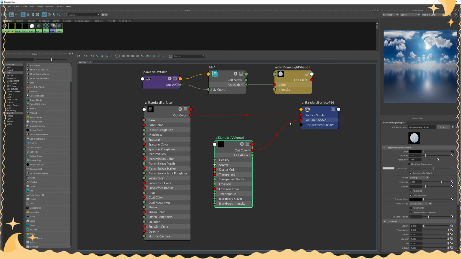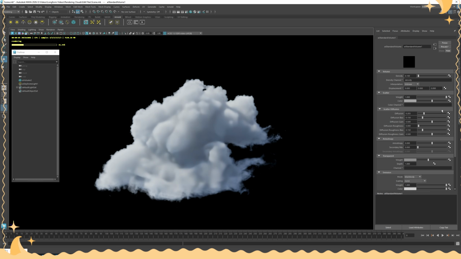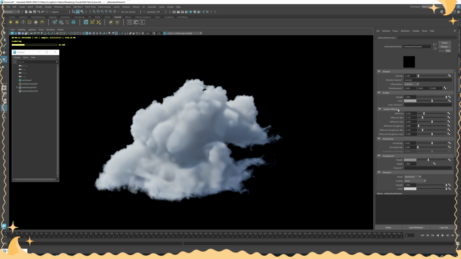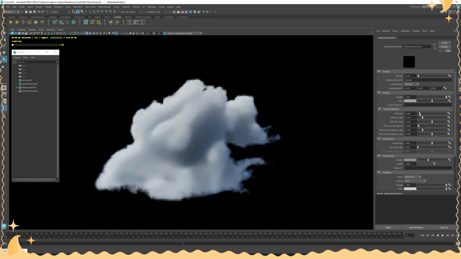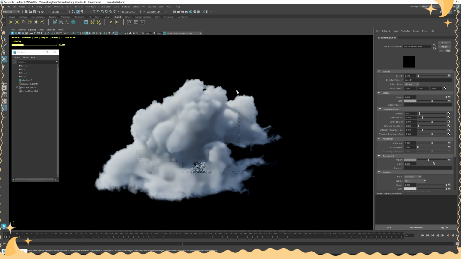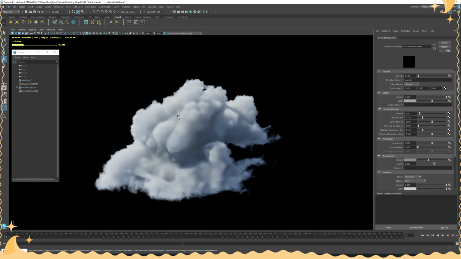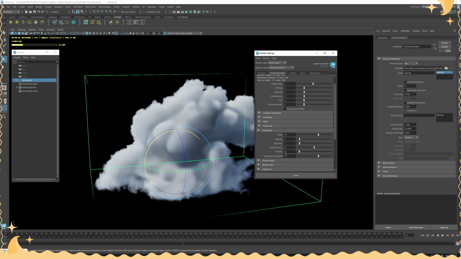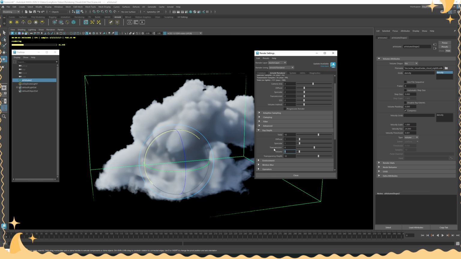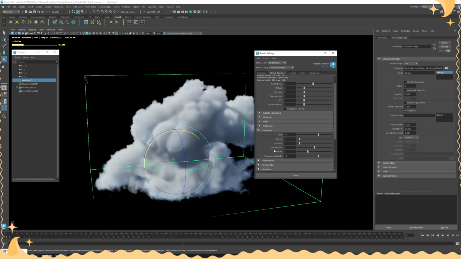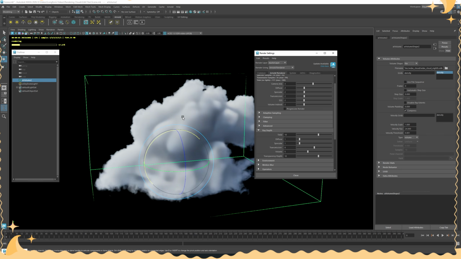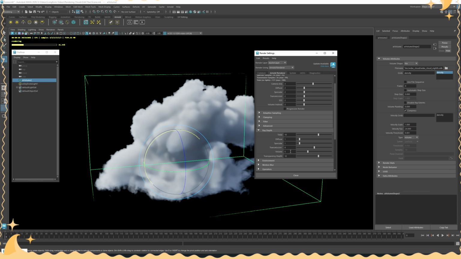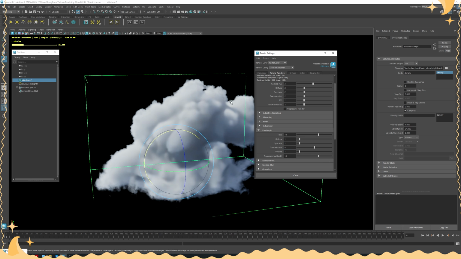But yeah, you can go ahead and adjust this standard volume to your heart's content, play around with the different values to see what they do. The main ones again are going to be density, transparency, and the scatter diffusion settings like the diffusion slider here, and just see what you can create. This is a really, really easy way, as you can see, to quickly add complexity to your scenes with actual physically rendered clouds. Just remember, one last thing to bear in mind is that this volume attribute here, the higher this is, the higher quality your clouds are going to be. If I increase this up to something like 5, you'll probably notice that the lighting works a little bit better within the cloud, but your render times are going to get much higher, so just be wary of that, especially if you're using multiple clouds in one scene.